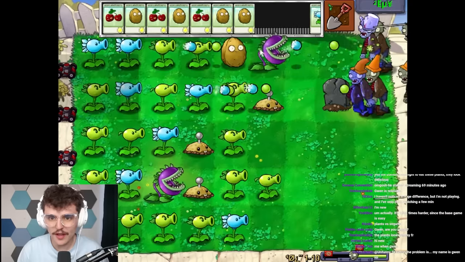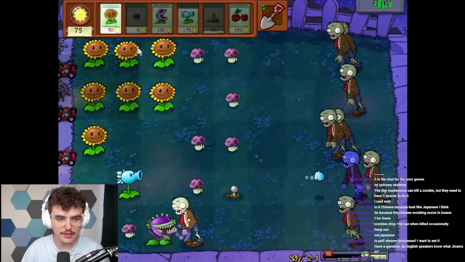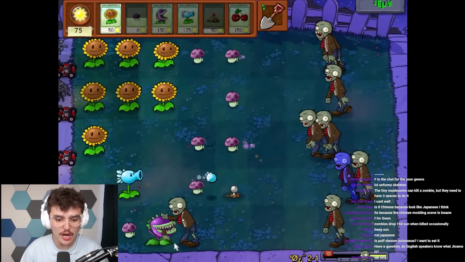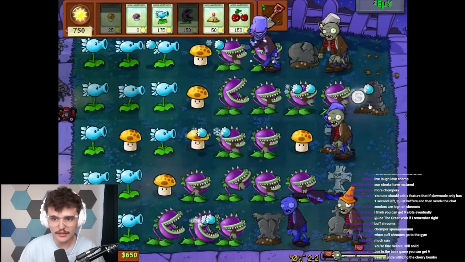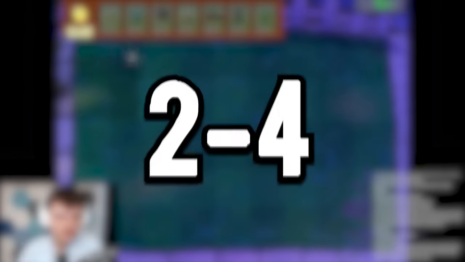1-10 is one of those auto-scrolling levels, which... does anybody like these levels? But with that finished, we're headed on to the nighttime levels, and this is where the difficulty really starts to ramp up. We're able to get through the first three levels relatively easily, but all that changes on level 2-4.